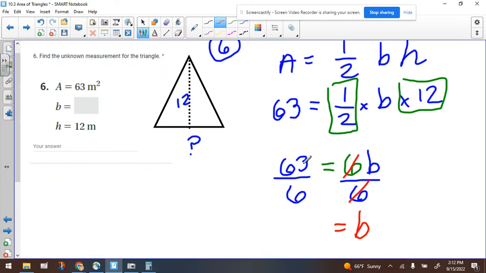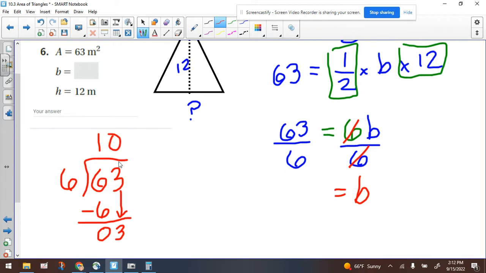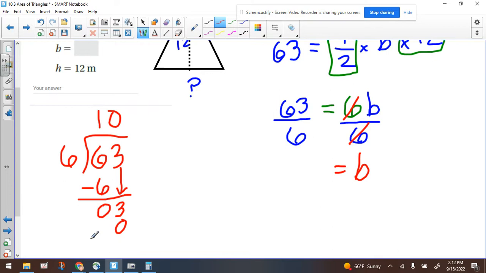All right, now if we have to do the standard algorithm, we would do the numerator divided by the denominator. 6 goes into 6 once. Make sure you're writing all this down on your piece of paper, by the way. We get nothing left over. Bring down the 3. 6 goes into 3 0 times, and 6 times 0 is 0. And we subtract and get the 3 left over. So 3 is going to be the numerator, and 6 is going to be the denominator, and the only thing left to do is to simplify that.